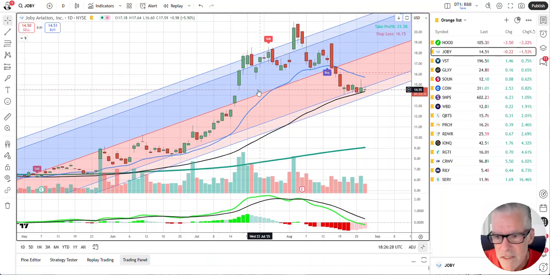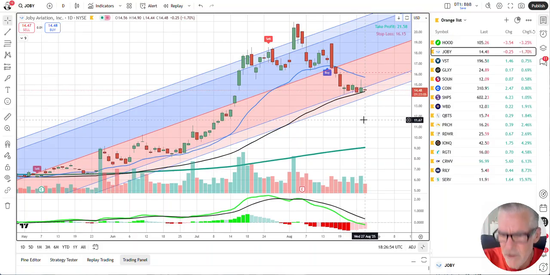So it tends to squeeze nicely, and it doesn't take much to get this guy moving really quickly. However, we've traded it a couple of times in the other room, and we just kept getting stopped out, right? We bought this little bounce here off the 21, got started really nicely, and then it got slammed a few days later. Now, back in over here, we got nicely in. I think it was on that hammer candle and got stopped out a couple of days later as we moved up our stops, and then we hit the tight stop. So I'm a little bit hesitant in getting back into it, but it is on the list.